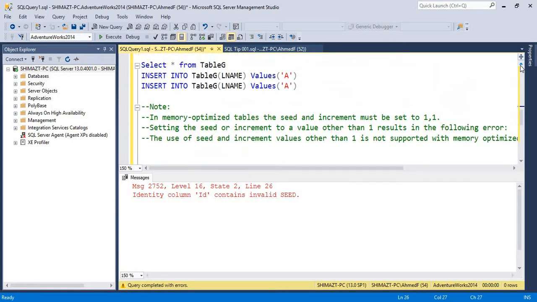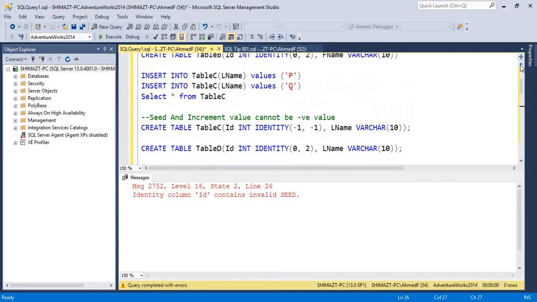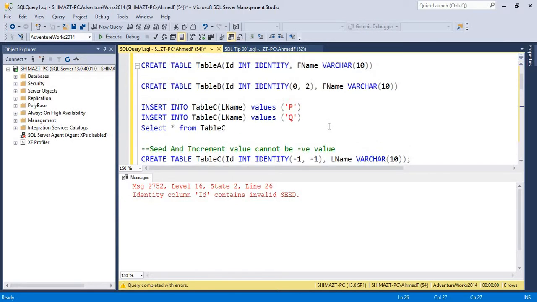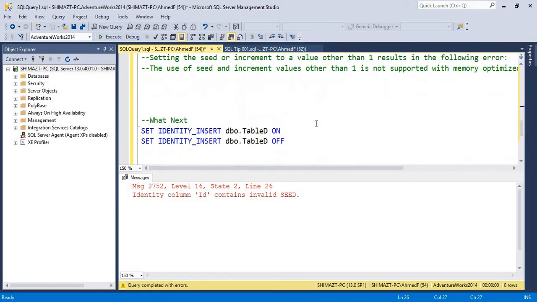As of now you have seen that while inserting values into a table, we cannot specify the identity column; the system will automatically generate the number for this ID column. If you want to turn that off for some reason, we can use a statement to turn it off and then turn it back on. These things I will be explaining in my next video.